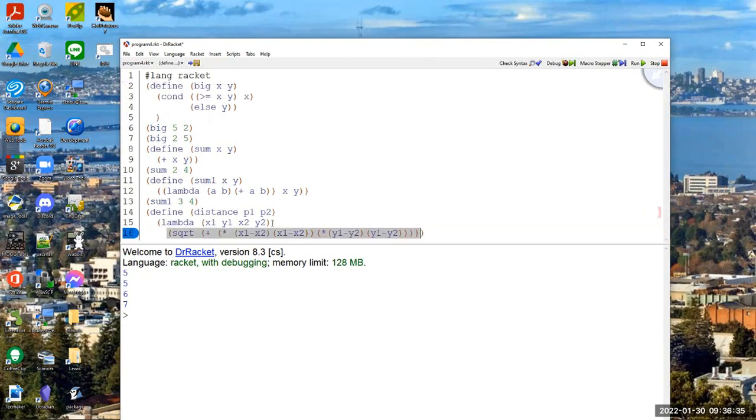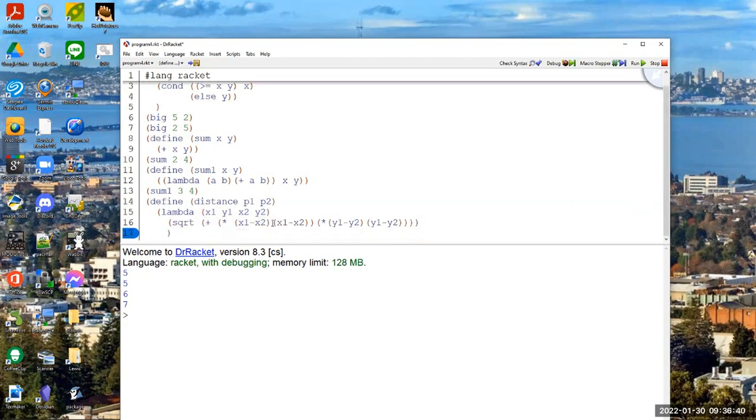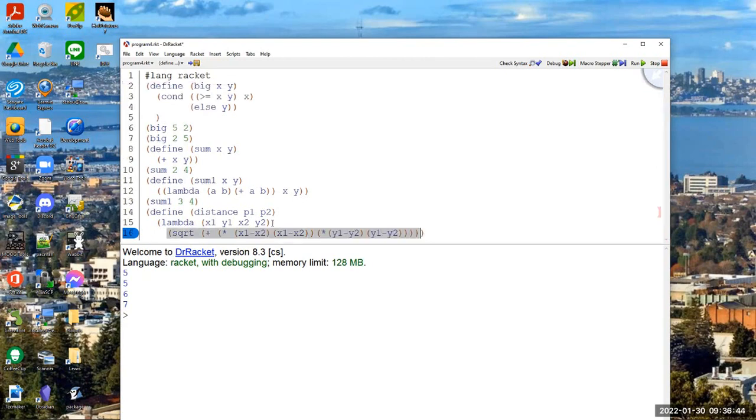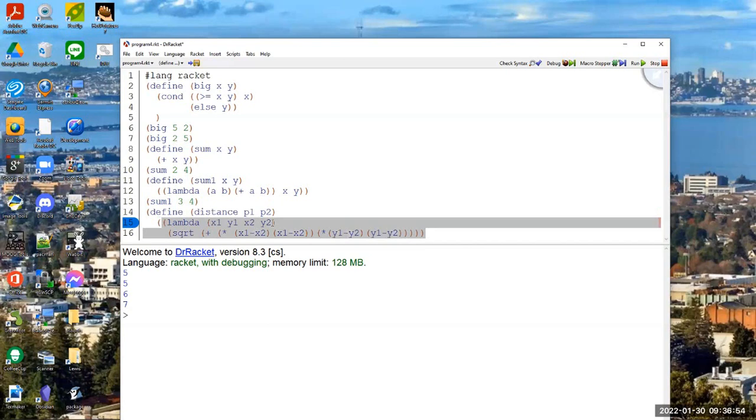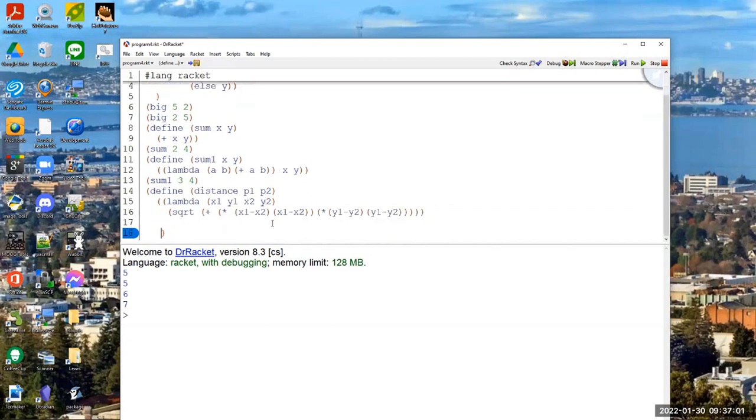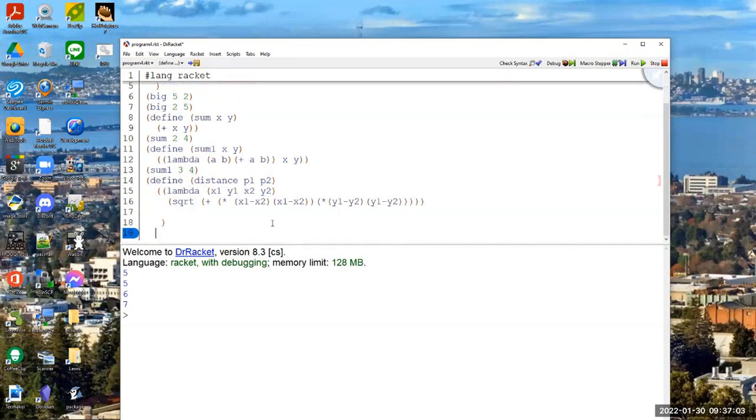This lambda expression will be applied to some value based on p1 and p2, and this value will be defined here, and the end of the define will be here.